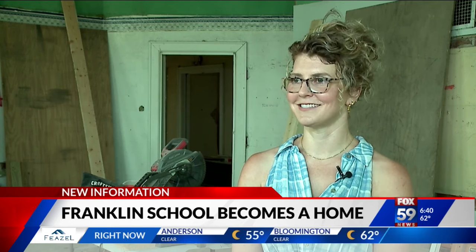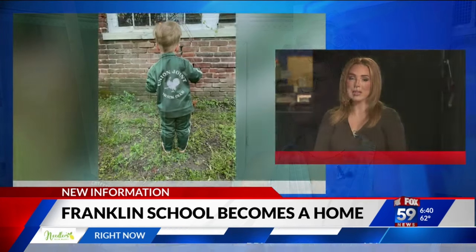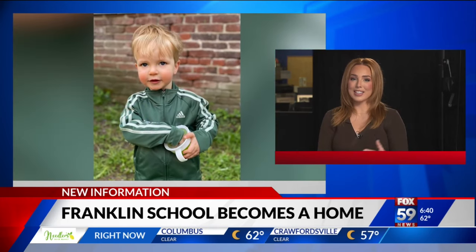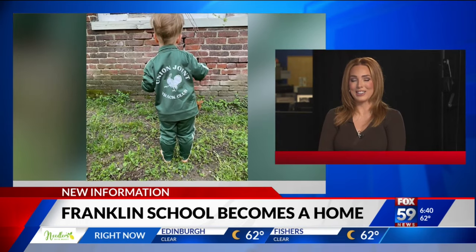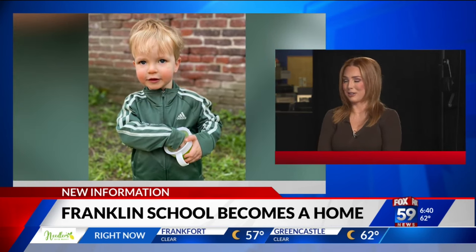One of the things that they're super excited about is that this space can handle a lot of grandkids and some big family parties — that was part of the vision as well. The family is really leaning into the history of the home, even designing their own merch for it. The merch says things like the Union Joint Track Club, with their little turkey mascot, which is what they've decided for the home.